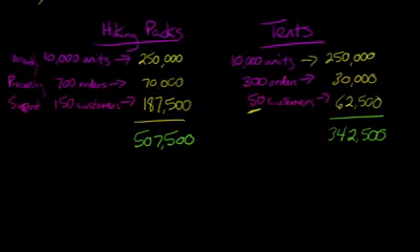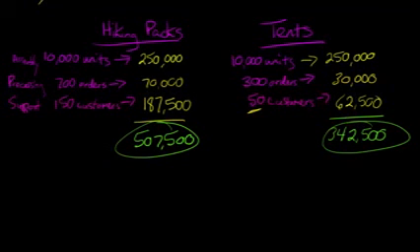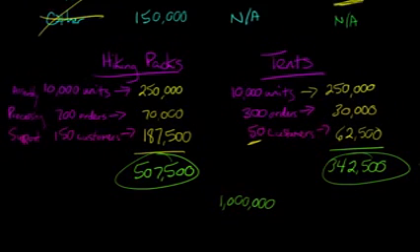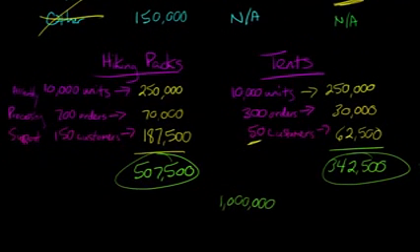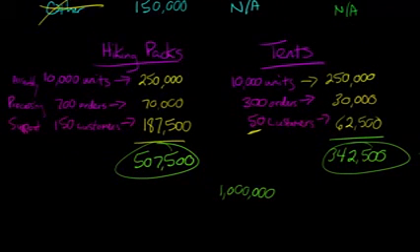Now, another thing to think about is that if you take these numbers and add them together, they do not equal $1 million. And you might say, hey, that's weird. Why does that not equal $1 million? Because remember, we started with $1 million in that overhead bucket. Well, the reason is that we didn't want to account for that other, right? That lease on the factory or whatever it was. So that's okay that these two numbers do not equal that number right there.